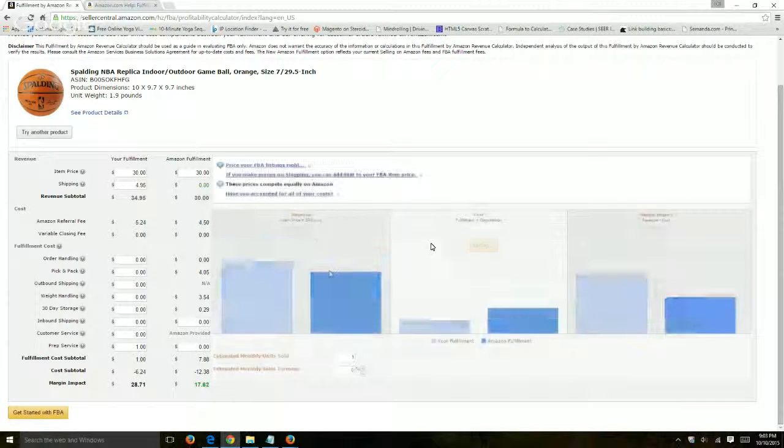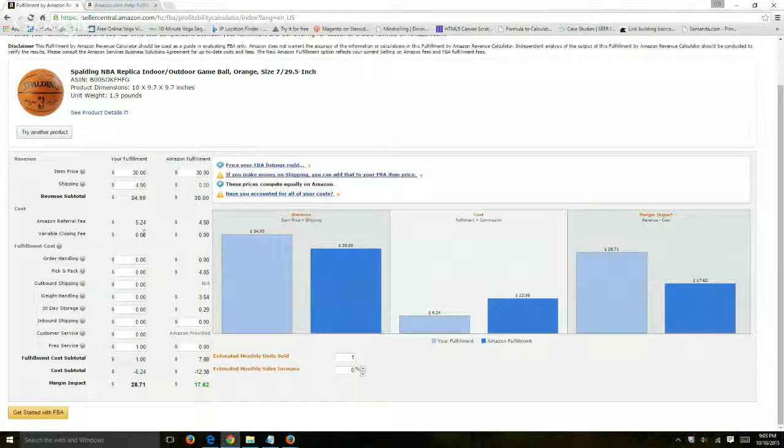Once I click on calculate, it'll start filling in all of this information. The Amazon referral fee, if I don't use FBA, is a little bit higher. If I do use FBA, it's a little bit lower. This is the subtotal, how much the customer would pay, $34.95 and $30. And obviously, if there is shipping, the customer would prefer to pay $30 at the end, right? So that's also something to consider. And this is Amazon's pick and pack to take it from the shelf, weight handling, the 30-day storage in Amazon, et cetera. Here are all the fulfillment costs, right? It costs us, let's say, $1 to pay our employee, which is maybe even too low, but just for an example. And it costs us $7.88 to pay Amazon for that, right?